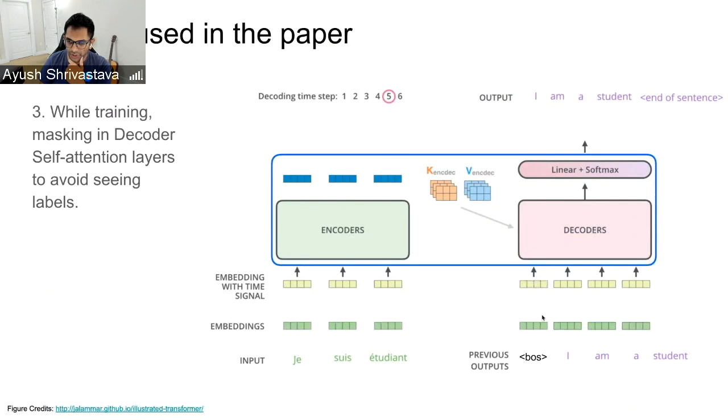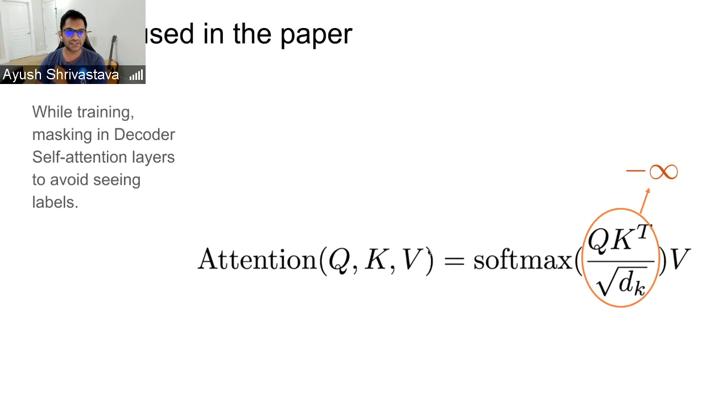So we don't want that. Otherwise, the model would just pay attention to the next token and predict it trivially, without using any reasoning or any self-attention. In order to prevent that, during the self-attention step, just before softmax, we set this value to minus infinity so that when we take softmax, this value goes to 0. That way the value of v does not get added to the weighted context that we take during self-attention.